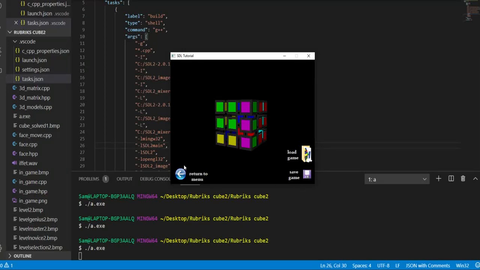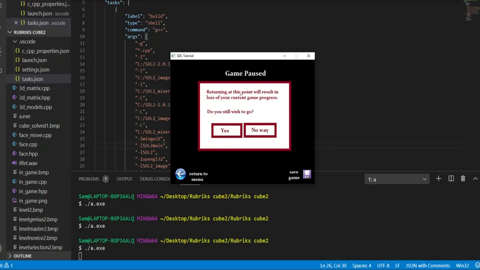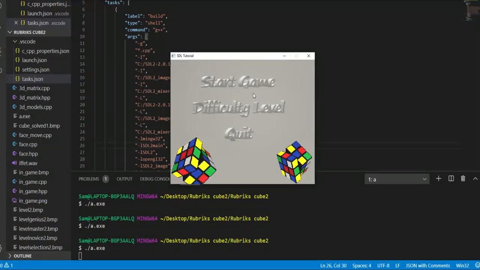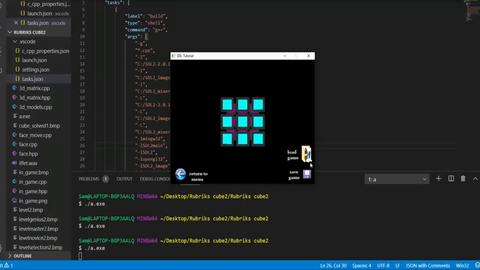I'll just click the save button and then I'm going back. There's a game pause screen, so if I just press yes, I'm on the main screen again, and I'm going to click on start game again, and load my game again. You can see, even though the cube has been rotated a bit, the axis has been rotated, but all of the combinations are the same, as you can see right out here.